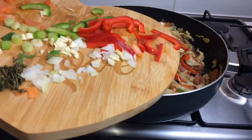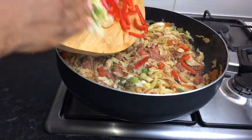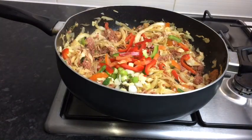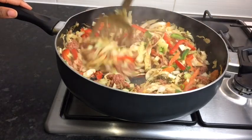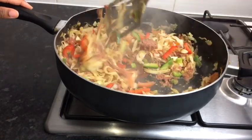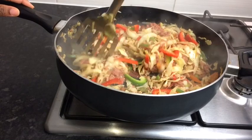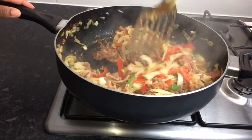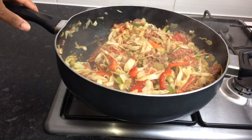So now I'm gonna add all my remaining herbs that I left back. And the reason why I do this, guys, is because I want my pot to look nice and full of color, okay? So that's the reason why I always use some first and then use some after, okay? But if you want, you can always use it all at once.